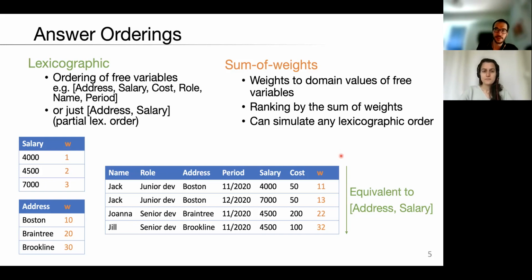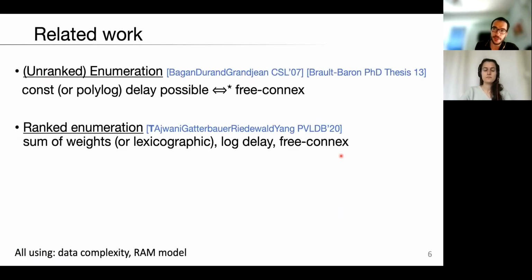Okay, let's look at some of the related work. I know there has been work on enumeration, where the task is to return the query results in order, one after the other. And this task is similar to direct access because we first access the first index, then the second index, and so on. It has been shown that with or without a ranking, enumeration is possible with logarithmic delay if and only if the query is free-connex, which is a particular requirement on its structure. I know there has also been work on direct access, right?